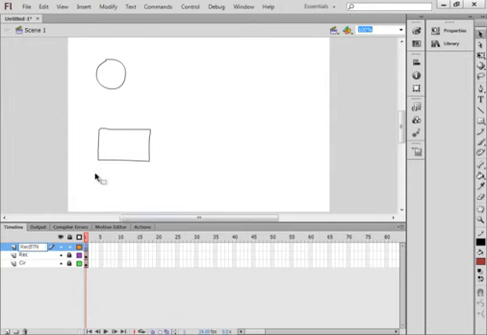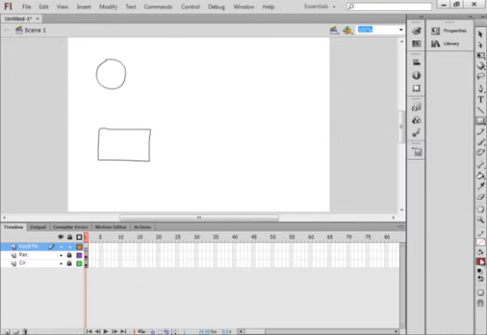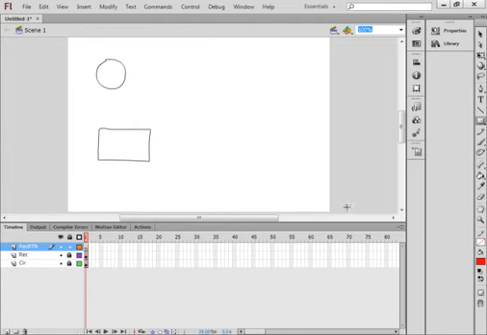And right here, click and drag, and I'm going to draw a rectangle. Oops, excuse me. Pick up my rectangle tool, come down here where the pencil is, click on the pencil. I don't want any stroke, so I want nothing around the outside of my button, so click here. And I'm going to make my button red. So click on it and select red. Come over here and make a rectangle.